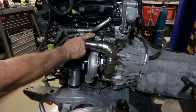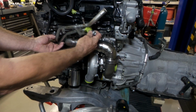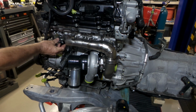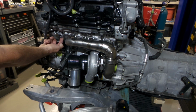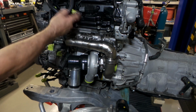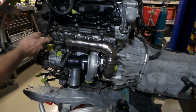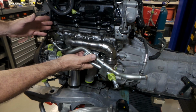As I said earlier, this pipe here joins up with the one around the back where I have the AN fitting. So what I'm in the process of doing is making up a big aluminium block to bolt onto here that I can then put two fittings on. I need to put a dash 12 and a dash 10 AN to bring these up and route them to the locations that they need to go. This pipe here will just be blanked off. It'll just be completely closed over in that spot, which is not a drama.